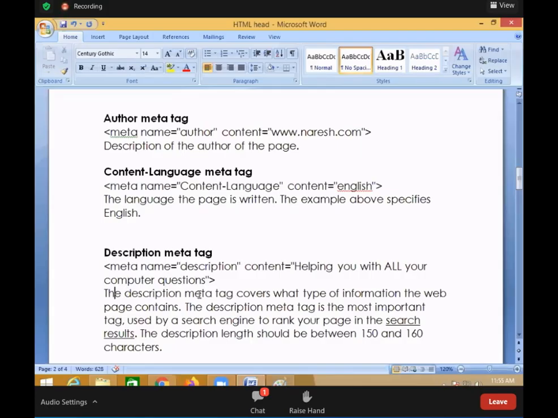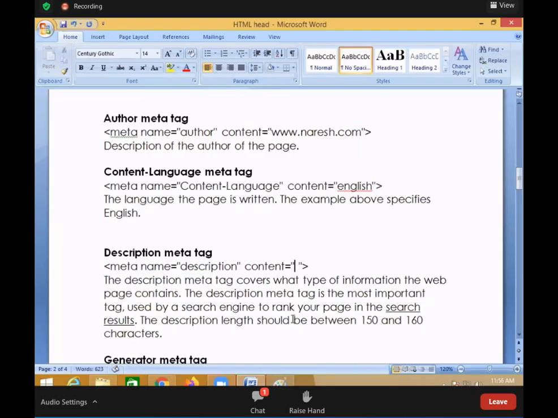Now the description meta tag covers what type of information the web page contains. For example, suppose I'm developing Naresh80.com. What type of content is Naresh80.com having? Courses information. All courses information.